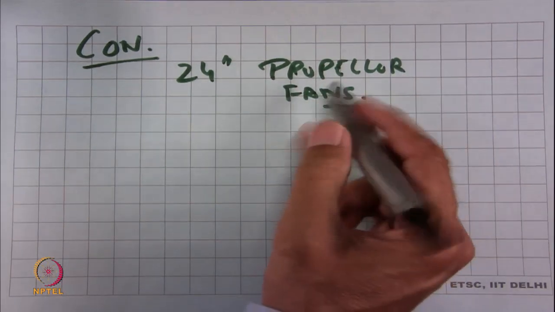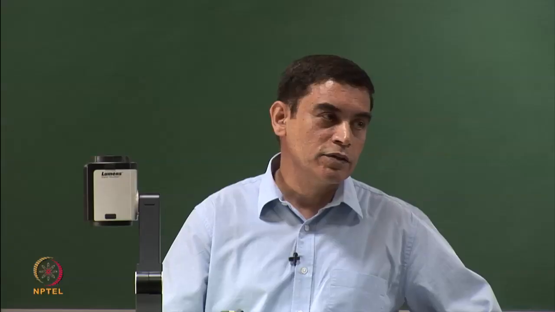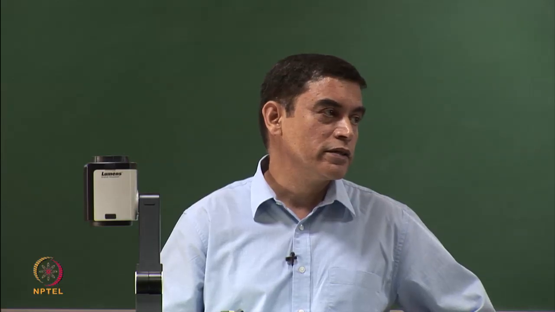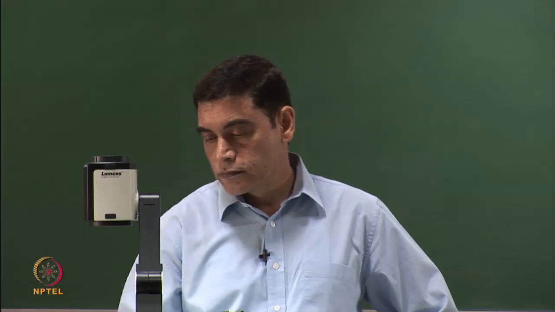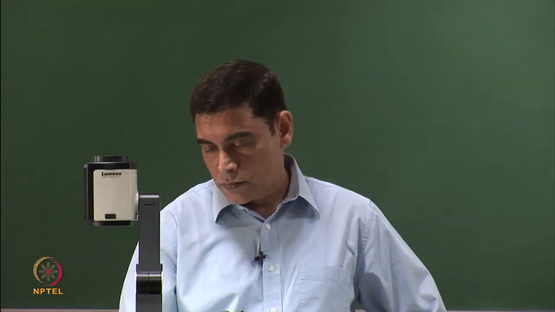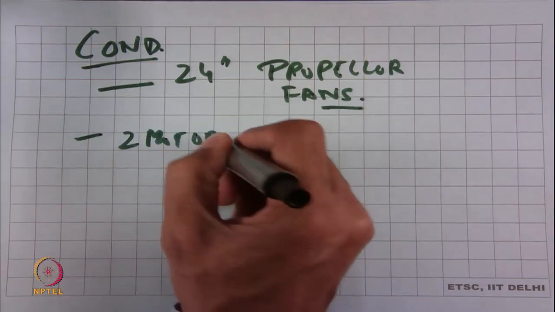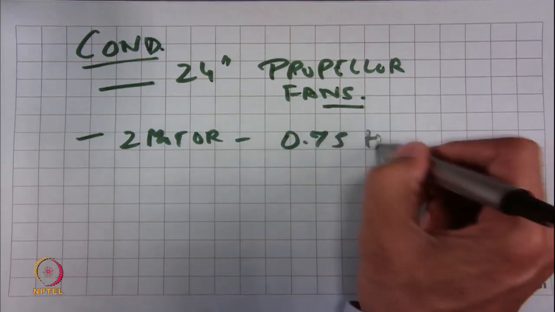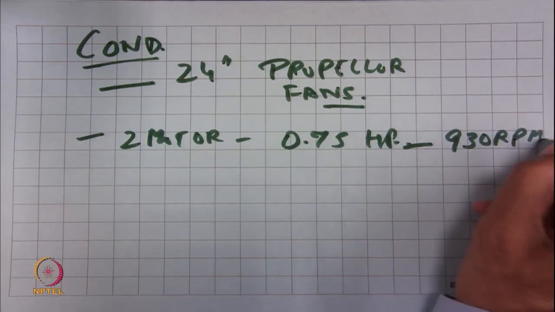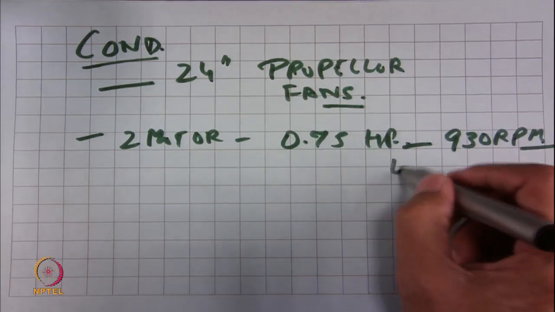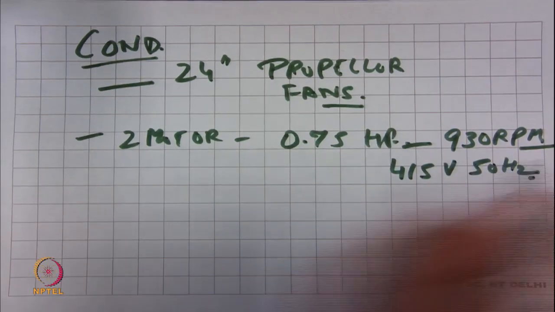Some of this heat exchanger design was also simple, based on experimental data that is available for other package units. So, let us say a 7.5 ton package unit is available with testing done at 35 degrees centigrade. It is possible to upsize or downsize that coil and get a data point. So, for the condenser we have 2 motors. These were 0.75 HP and 930 RPM. Again, all of them were 415 volt 50 hertz rated condition, both for the blower and for the condenser.